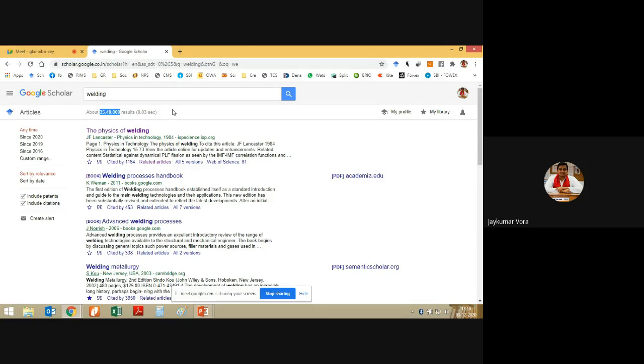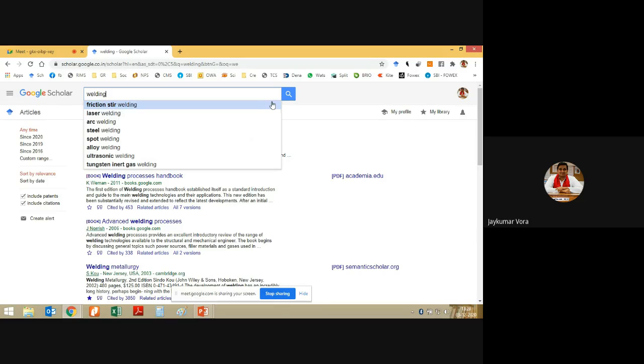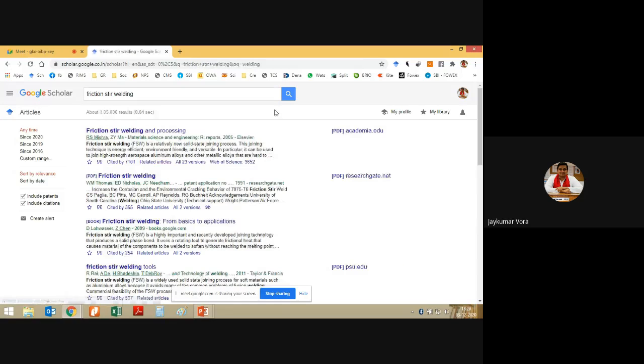So all the papers, all the literature review, everything, right, which mentions welding either in the title or in the text body, or within the entire body, will be displayed over here, right? So that is the first way in which you can search, right? Try to have the keywords. If you want to reduce the results, right, you can keep a longer keyword. For example, friction stir welding, right? So out of the 35 lakh, now there are 1 lakh 5,000 results which mention friction stir welding, right?